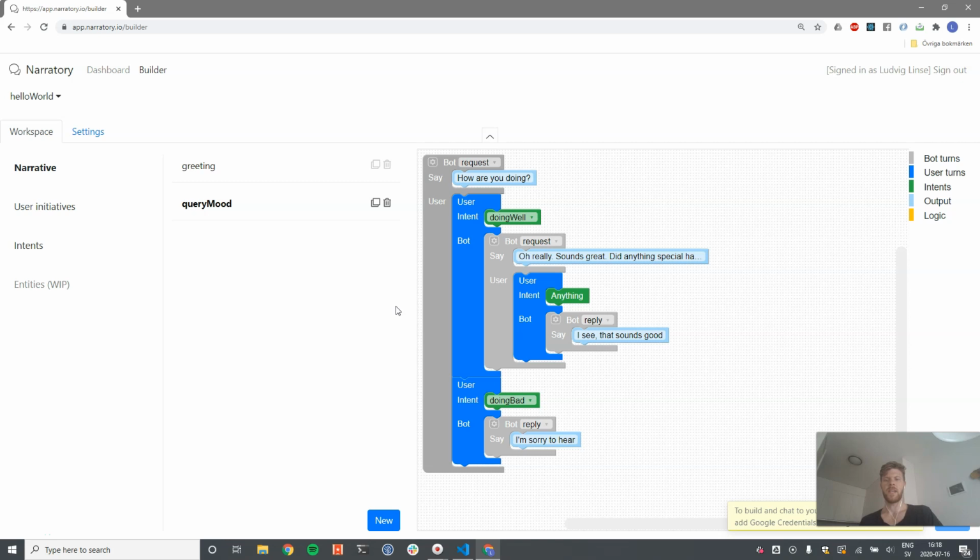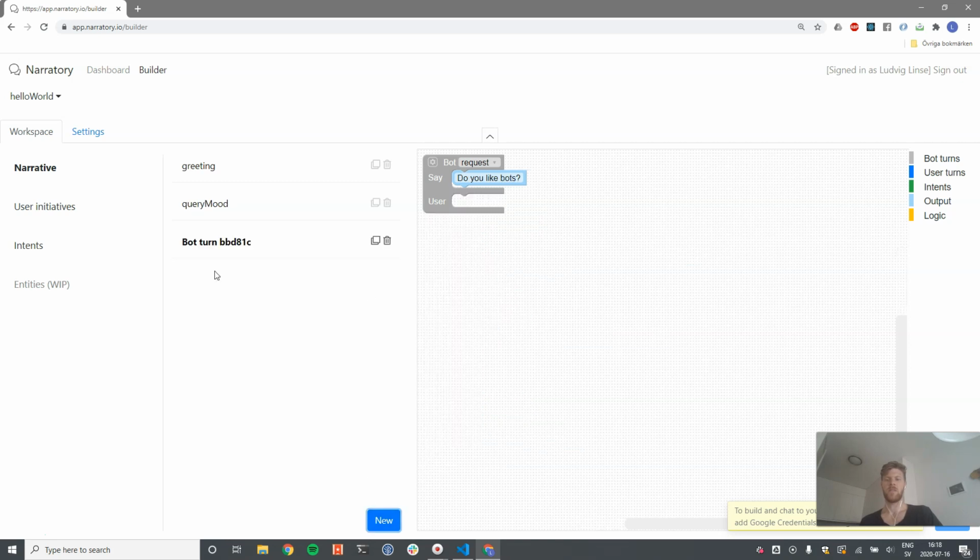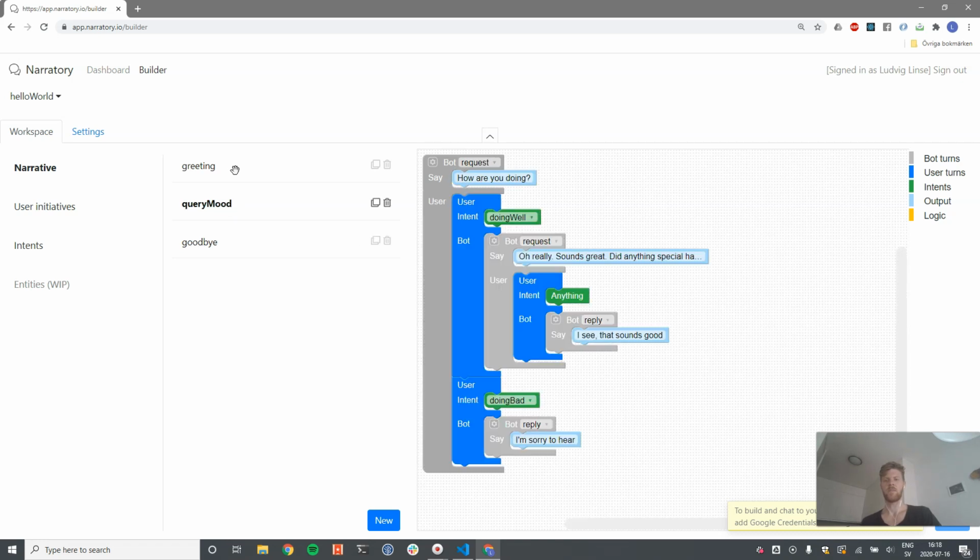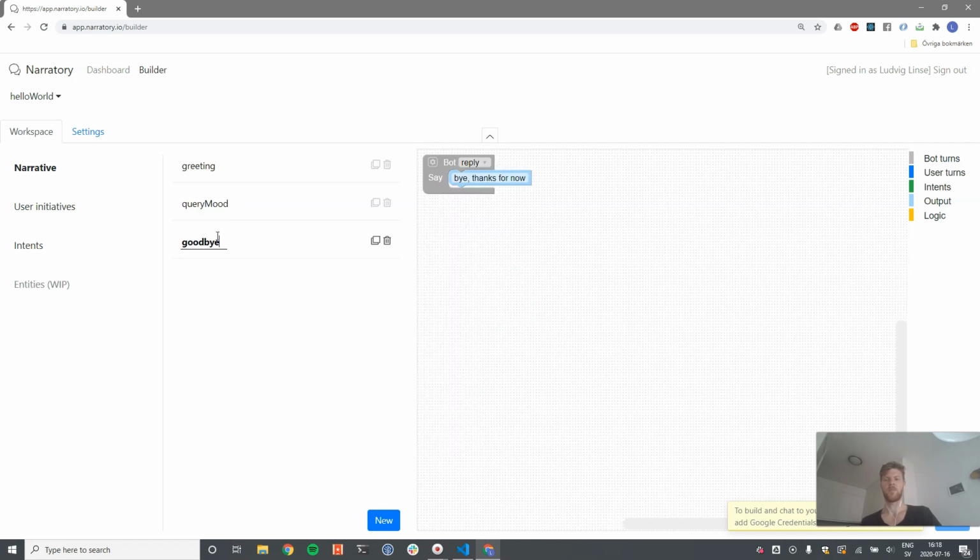Okay, so with that, we can create our third and final bot initiative, which we just call goodbye. And here we just say bye, thanks for now. That's actually everything that we're going to do in terms of the bot design. We're going to have these three bot turns, and they're going to be executed in order.